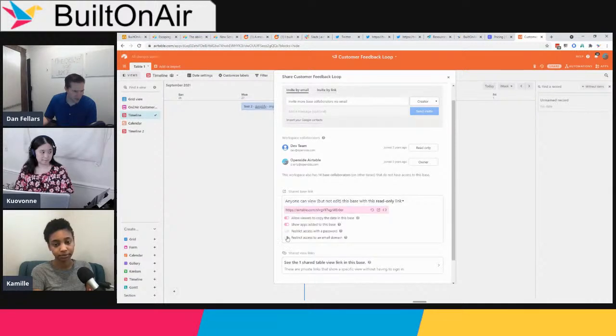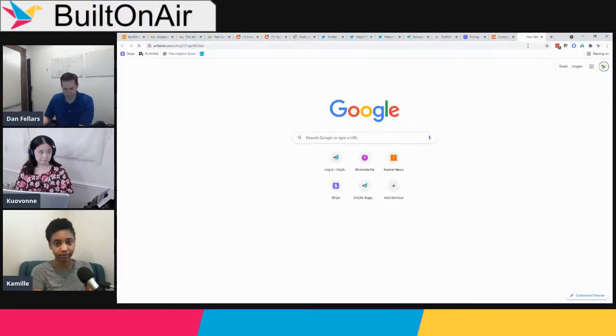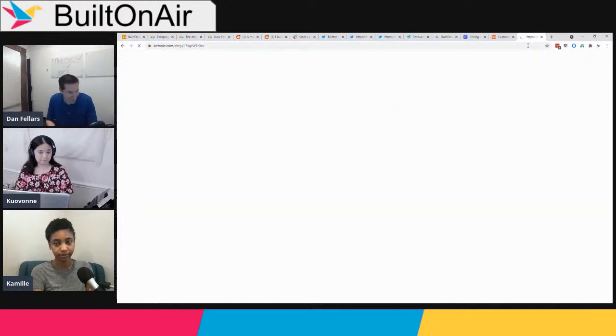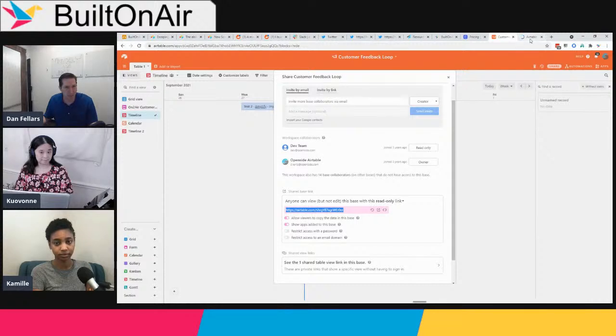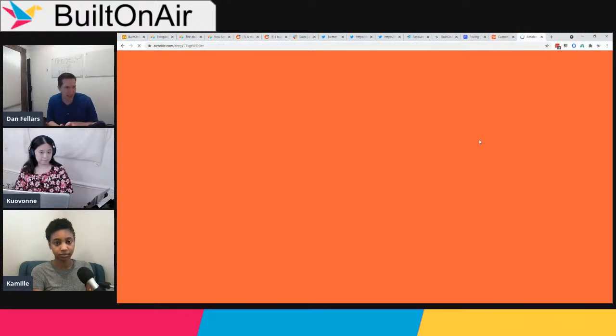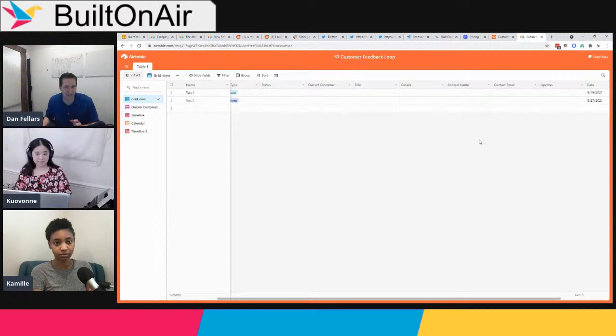So when you share a base link, there will be this option to show apps added to this base. So you can do that. Now, one thing that is definitely worth mentioning is if you're sharing an app, at first, I don't have an app in this space, but it will take you directly to that app, and you don't realize that there's always a button. It will be right here where this copy base is, but it'll say view data.